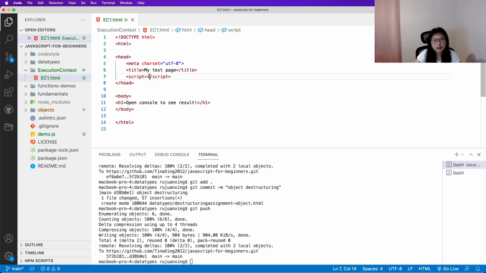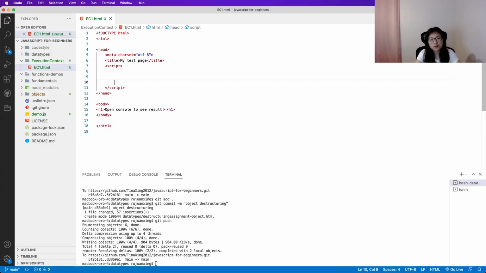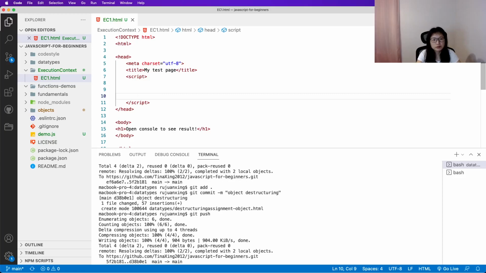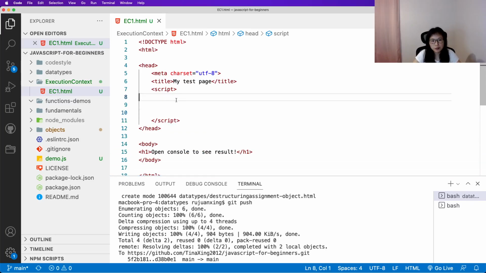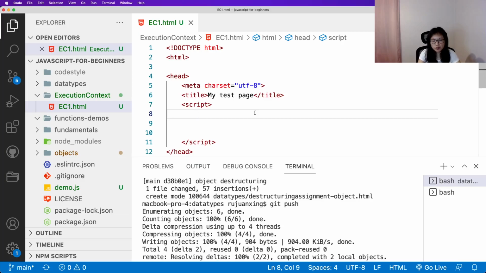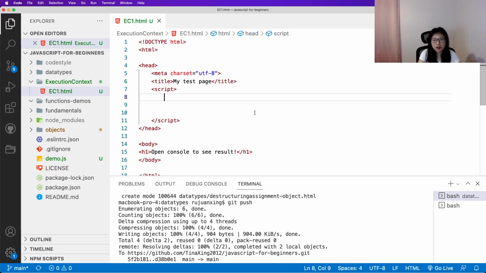Okay, let's see the first one. Let me show you. Suppose I have a variable declared with var here. I will introduce var, let, and const as a whole.